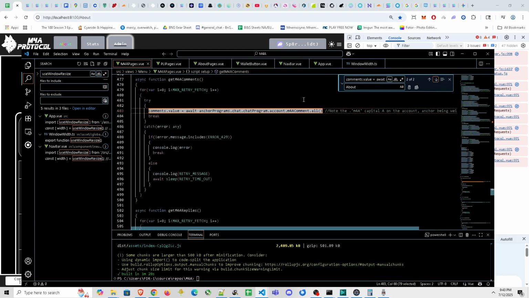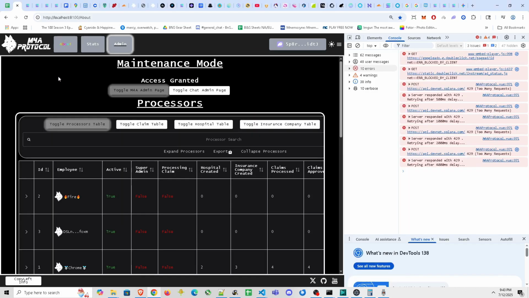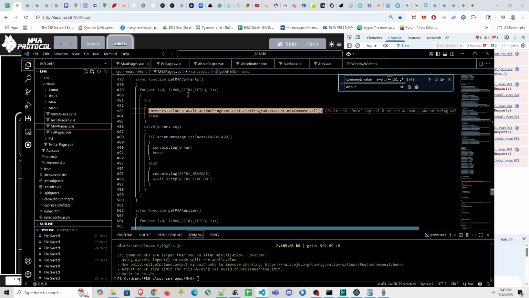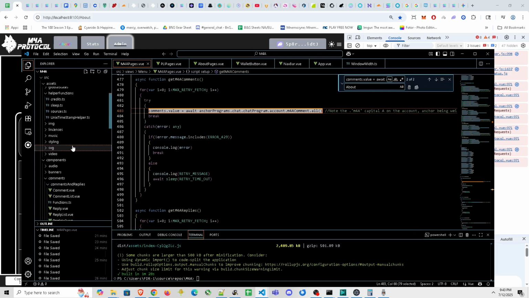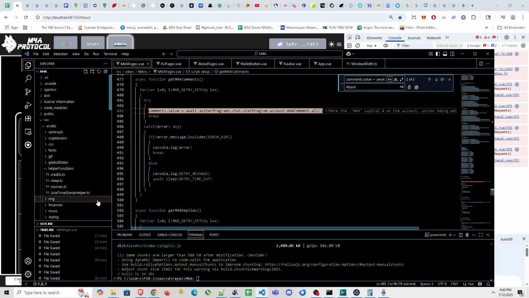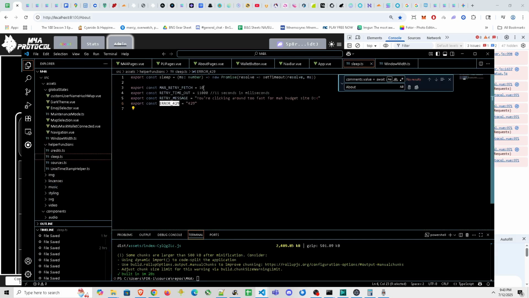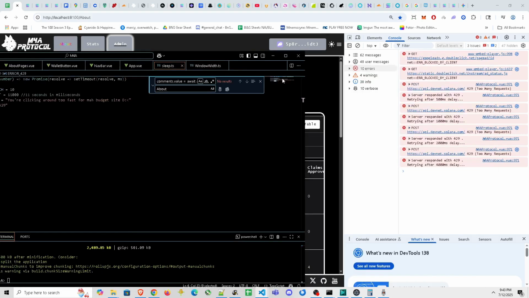We have the max retry fetch, how many times you want to retry fetching the data. I think I put all that in sleep. Should have kept that here. I just have 10 at the moment, and I have 11 seconds.